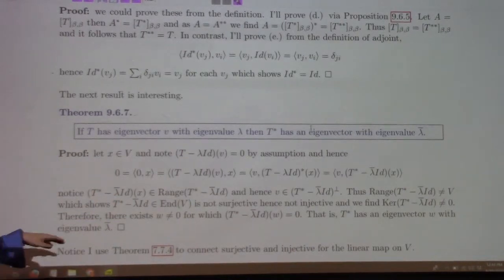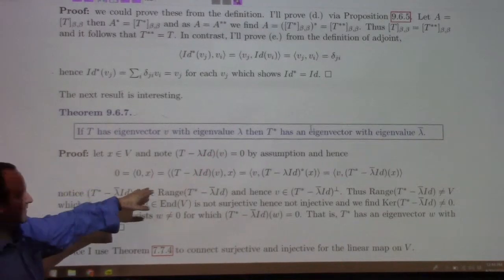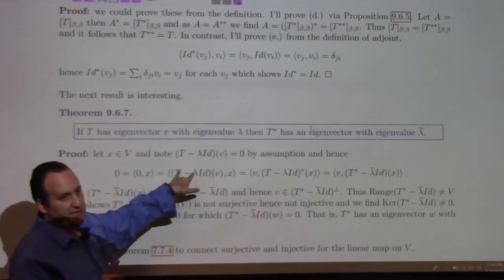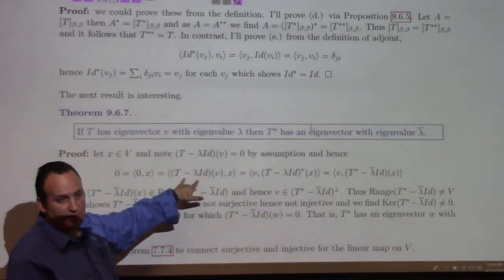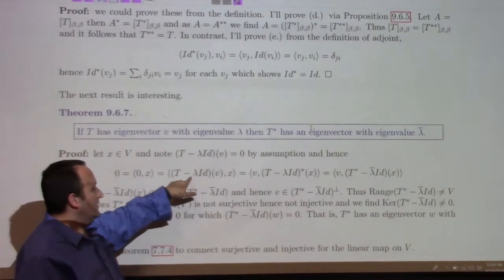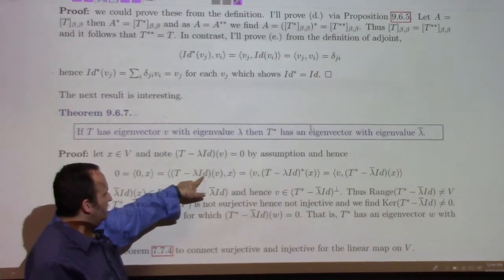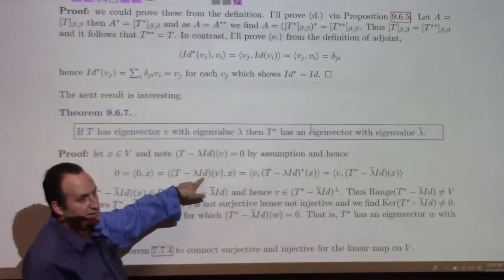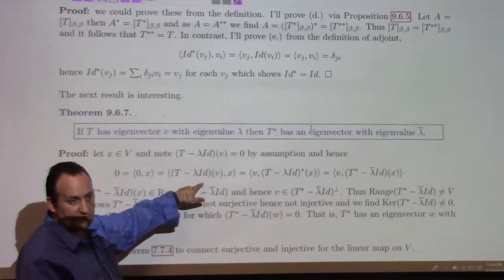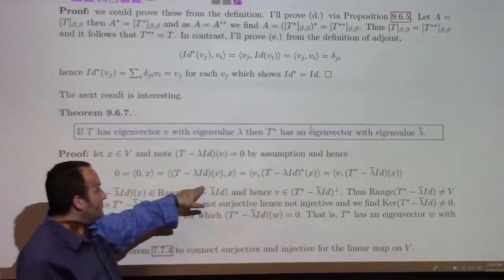But anyway, so then I look at 0 is the inner product of 0 and x. I trade this 0 for (T minus lambda times the identity) times v. Then notice that, now I stated the properties of the adjoint for the matrix, but all of those properties equally well apply for transformations, the adjoint of transformations. What I'm trying to say is I had that the adjoint of the identity matrix is the identity matrix. It's also true that the adjoint of the identity transformation is the identity transformation. That's what I need to use here.